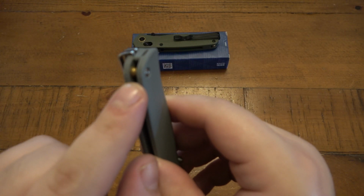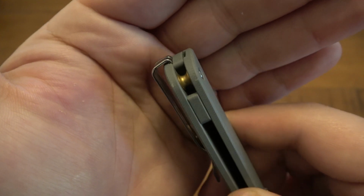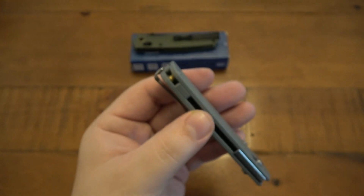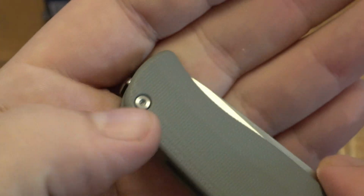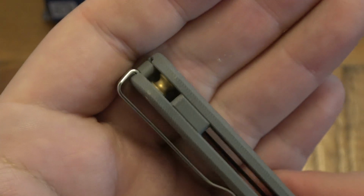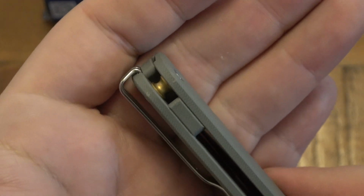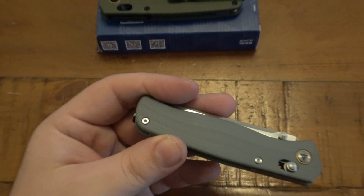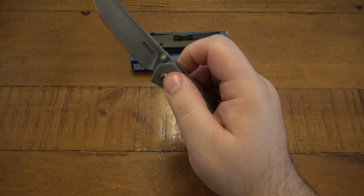There is a little standoff, I guess you call that. So if you want to put a lanyard on here, come on, camera, focus. If you want to put a lanyard on there, you certainly can do that. I do like this style for lanyards as opposed to just a hole in the knife. I think it's classier, more thought out. You can just drill a hole in the handle and say, throw on a lanyard if you want, but I like the way they did that.